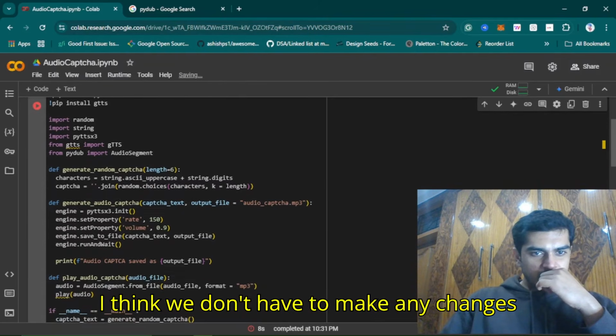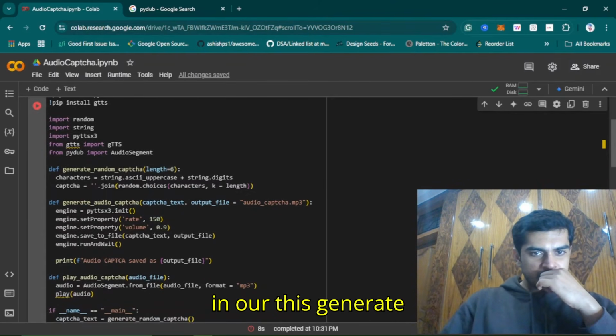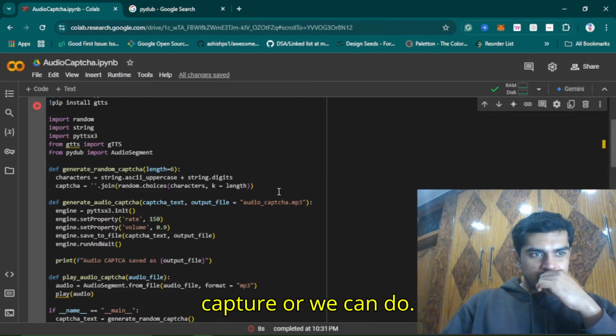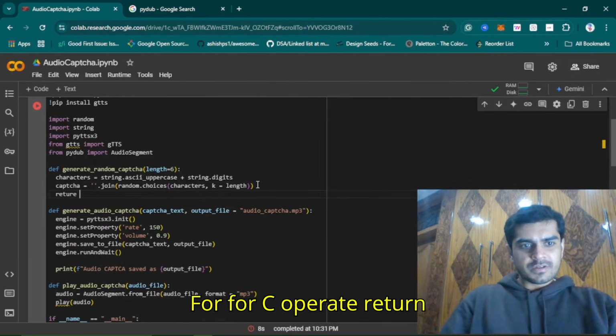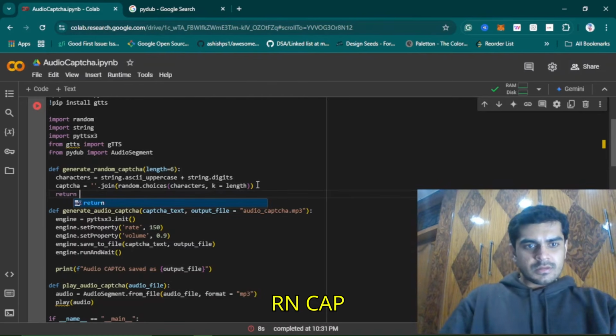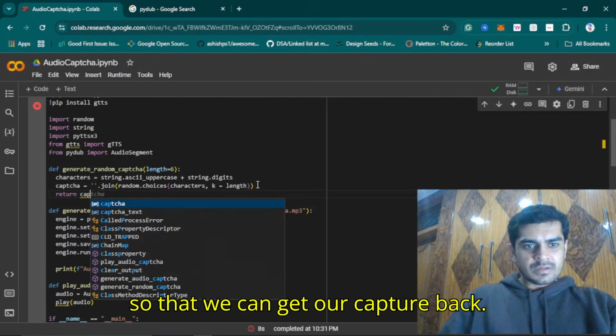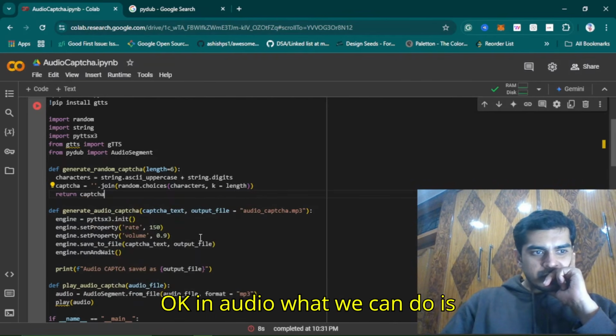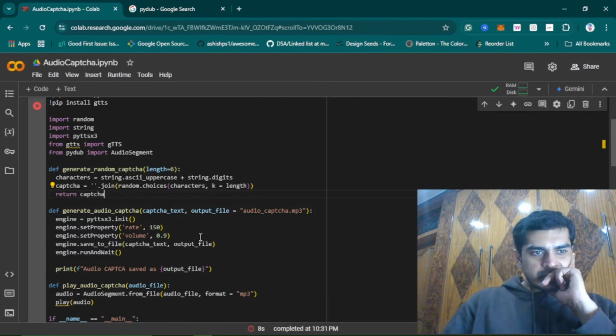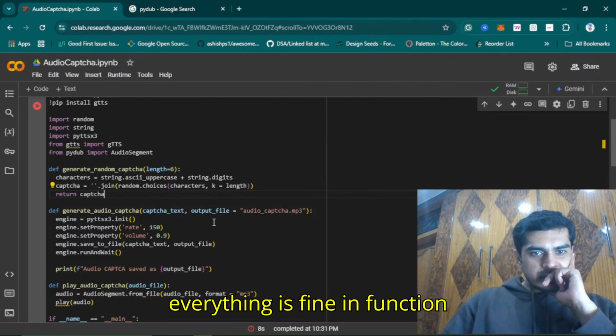I think we don't have to make any changes in our generate captcha, or we can, for the sake of it, return the captcha so that we can get our captcha back. Okay, in the audio function, everything is fine in the function declaration.